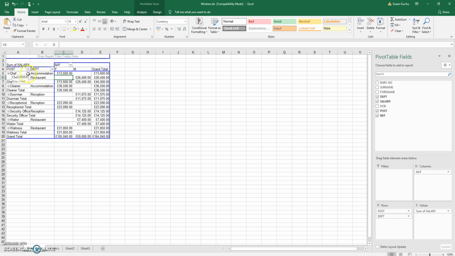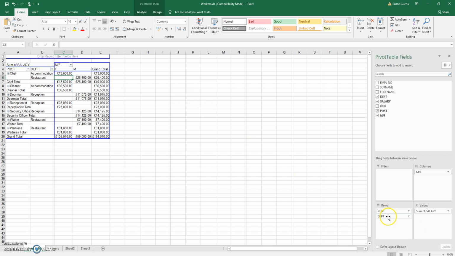The chef works in accommodation and restaurant, so works in two departments. You can see that the cleaner works in the accommodation department, the doorman works in reception, the receptionist works in reception, and so forth. So now this is all arranged according to post.